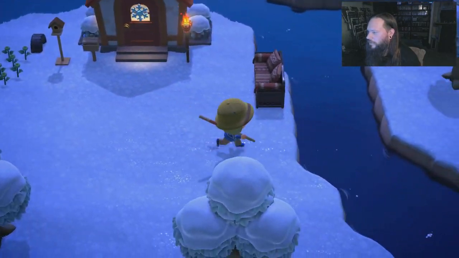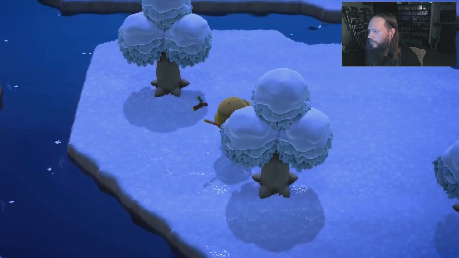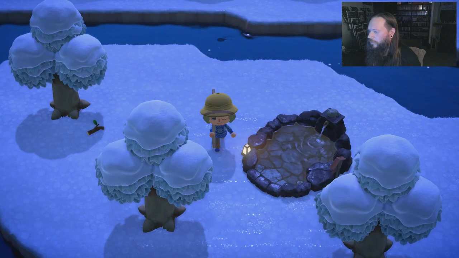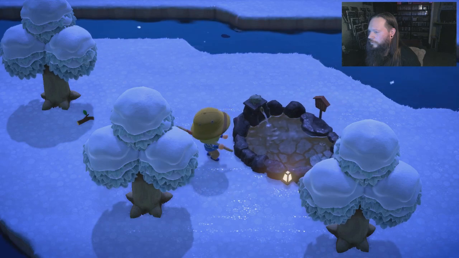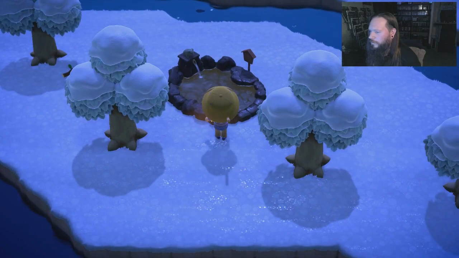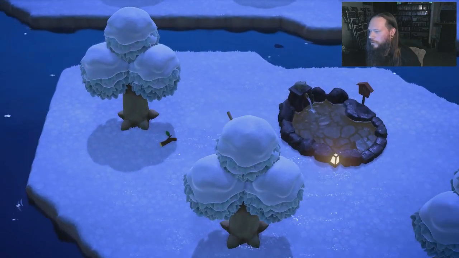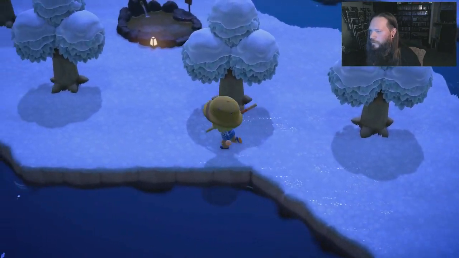I want to put my bath somewhere. Maybe I'll put it over here. Hammock. Little outdoor bath. That is very, very cool. Wrong button. I'm going to put it where I can see it. I still want to move my house to this little island, so... The outdoor bath. Maybe the house up here, and then a little outdoor area somewhere. That bath is nice. That is very cool.